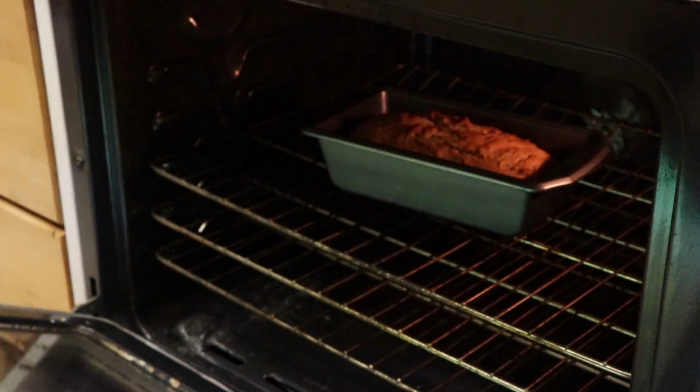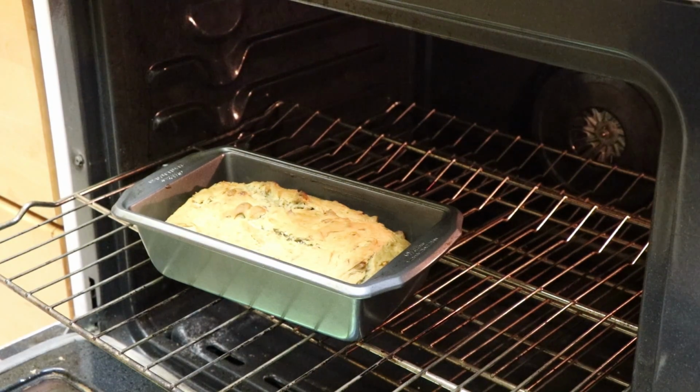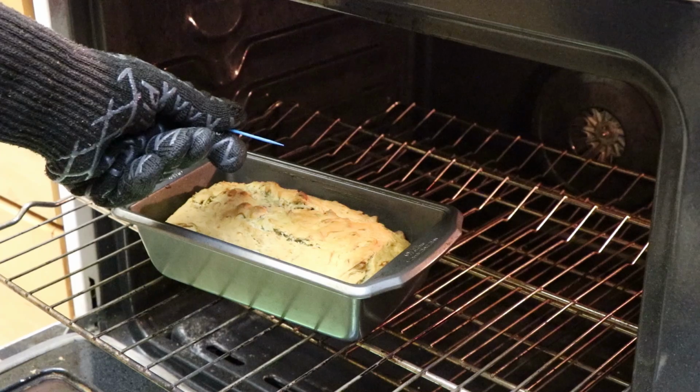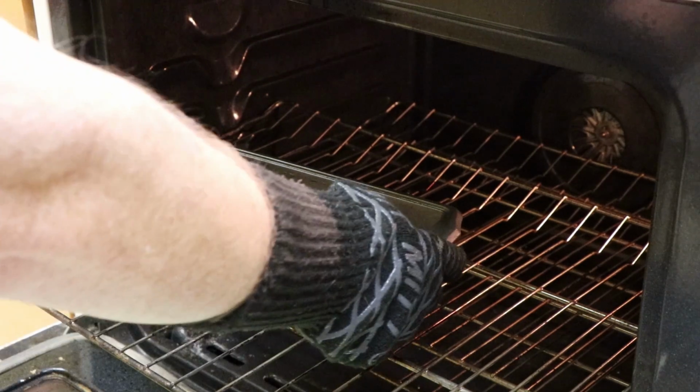All right, it's been 50 minutes. Let's have a look. Ooh, look at that. It sure smells good. Let's do a quick check here with a toothpick, see if it comes out cleanly. Looks good. We're done. We're gonna take this out and we're gonna set it aside for about 45 minutes to cool. And in a while, we'll come back and make our whiskey cream sauce.